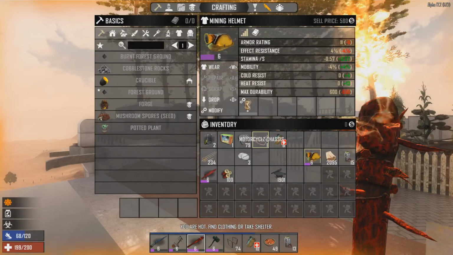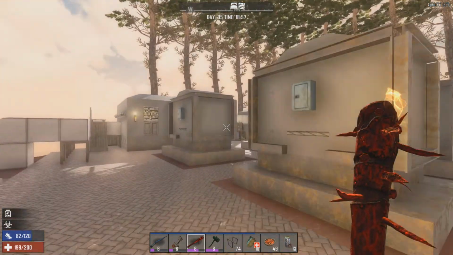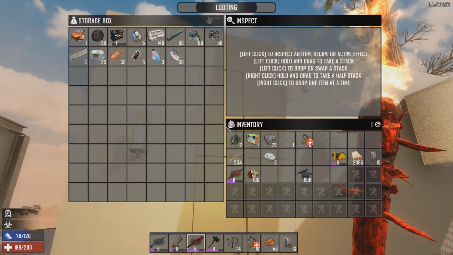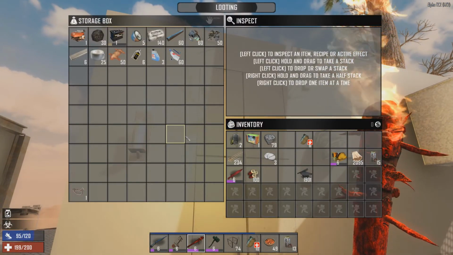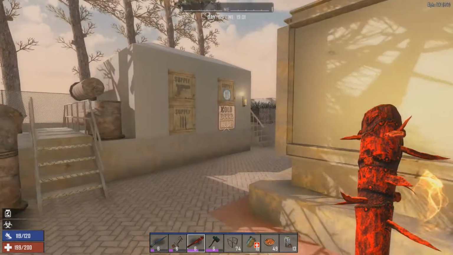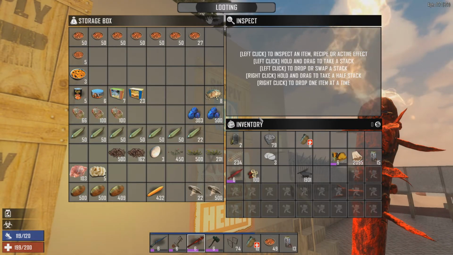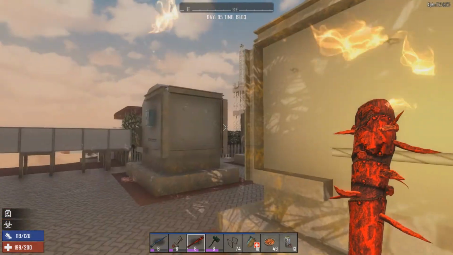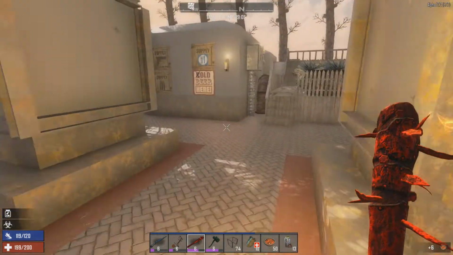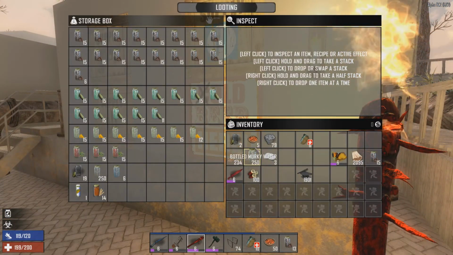Let's put our cowboy hat on here so we don't fry our brains. Yeah, that's pretty amazing that we got that motorcycle frame to drop though. That's pretty awesome. Put that in here. Probably never get to use it, but you never know. We also got a can of salmon out of that. I think there's some high tier food we can craft with some of that stuff, like the salmon and the chili. Anyway, guys, let's just grab the stews out of here, put those away, but there's not a lot left for me to do right now.